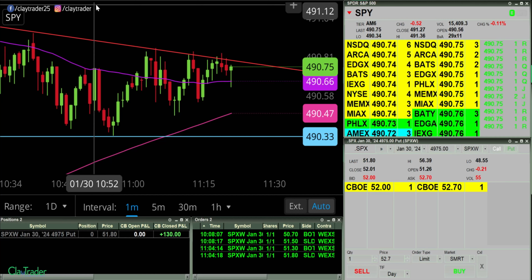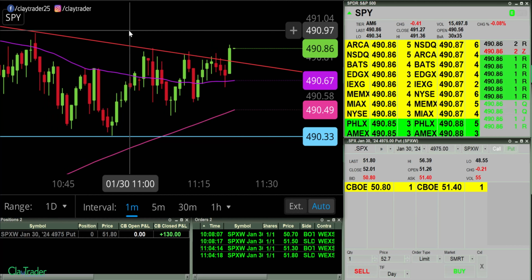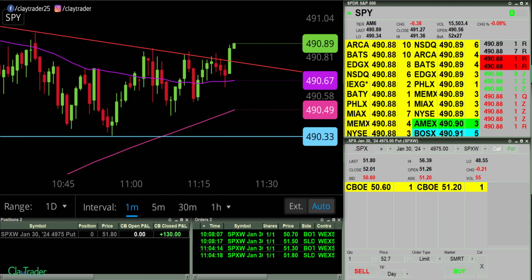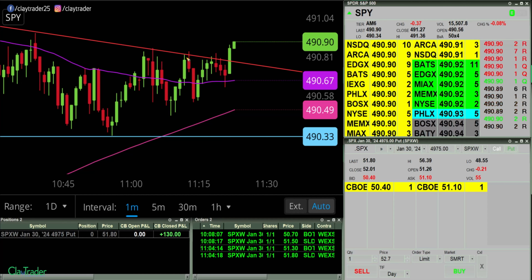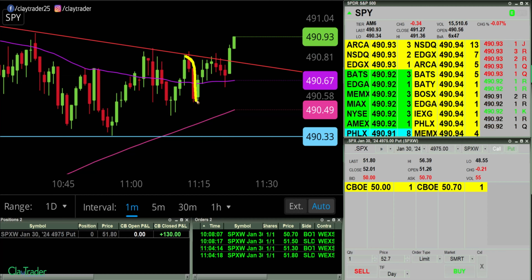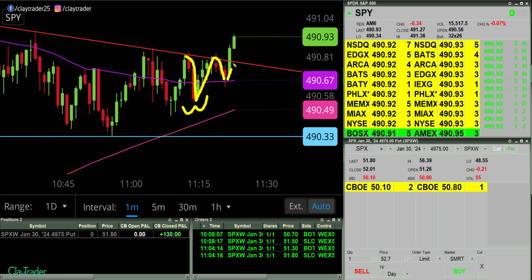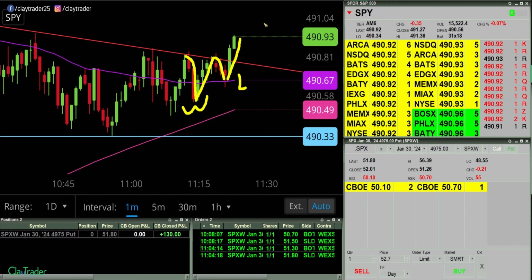I'll keep you updated. Okay, so there is a breakout that I was thinking would have occurred earlier, but it didn't until now. So here we have an example of the people that wanted the rollover. They got paid very nicely here, but if they tried to play it again, so they had a winning trade right there, and then on that trade right there, odds are that would have been a losing trade.